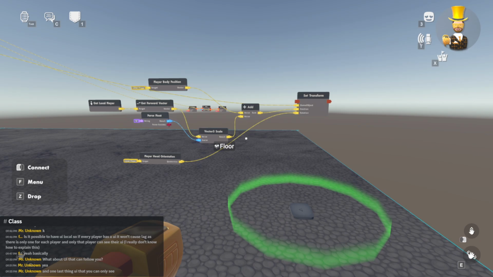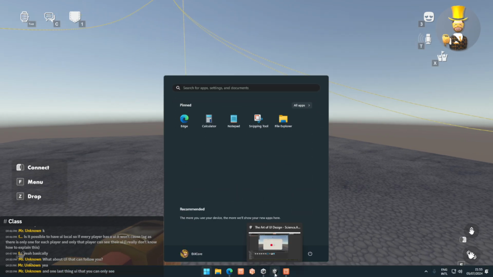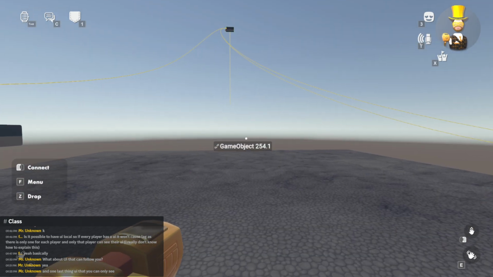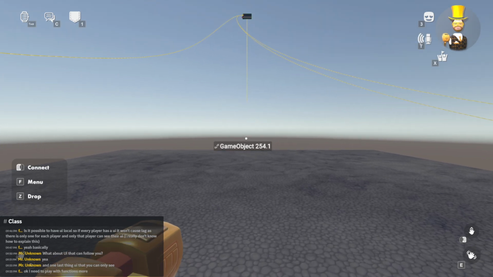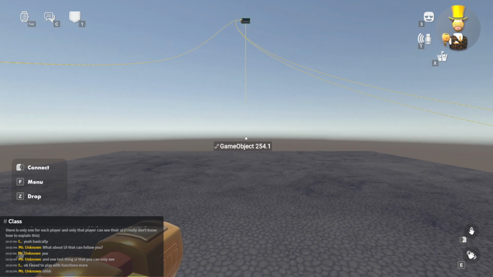UI that you can only see. That is very easy. Remember we made earlier that function that allows you to enable and disable UI. You can pretty much just use that because that again is a function, so it's local.